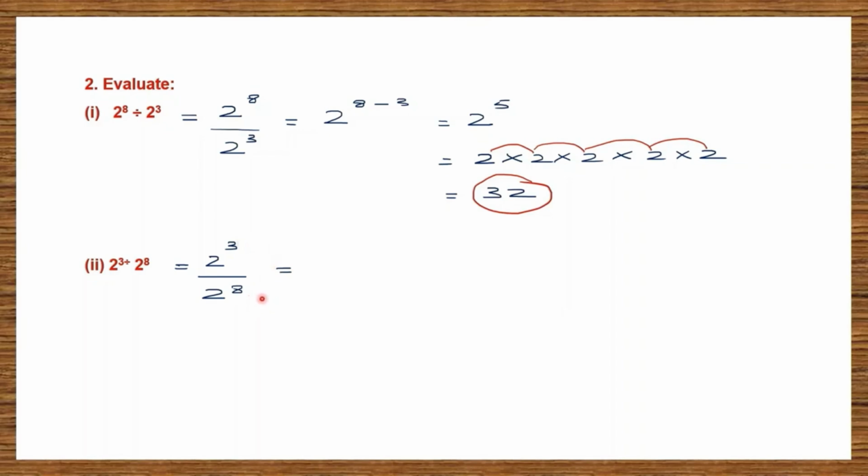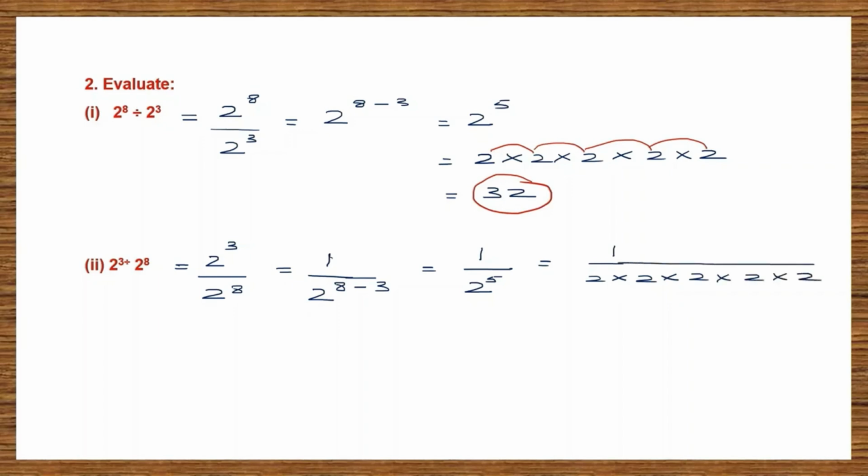So 3 will come here and in the numerator, since we are moving this whole thing down here, this is going to be 1. So this will simply be 1 in the numerator. In the denominator, we're going to write 2 to the power of 8 minus 3. So because we're subtracting the smaller number from the bigger number and the bigger number is in the denominator. So this will be 1 by 2 to the power of 8 minus 3 is 5 and this is equal to 1 by 2 into 2 into 2 into 2 into 2. So this we are multiplying 5 times and now we're going to find our answer by multiplying it.